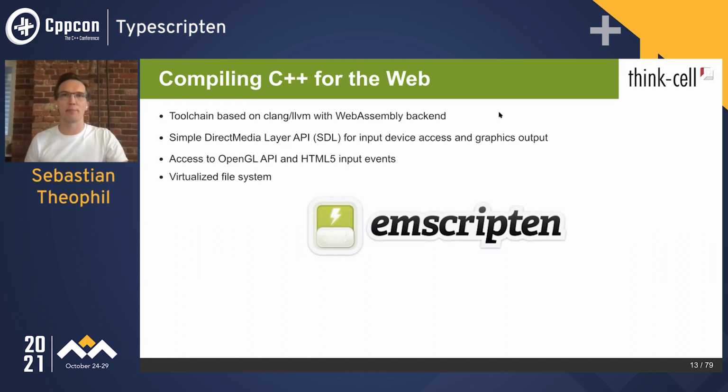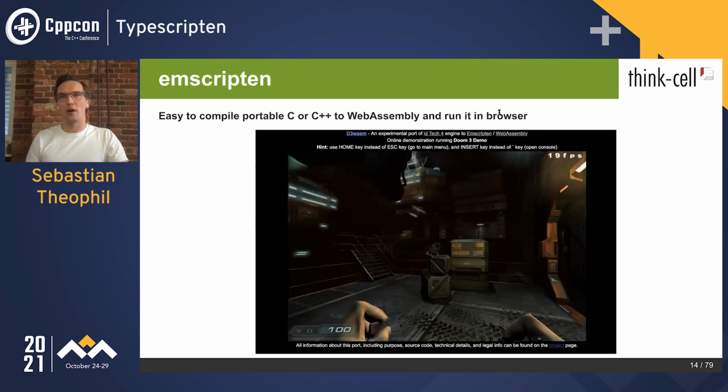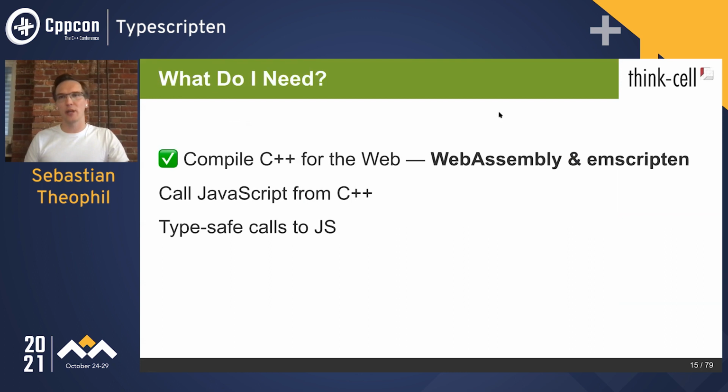Okay, this is great if you are developing a portable C and C++ application like a game. Then that's all you need. You need to output graphics, you need to create audio, and you need to access your input devices. And thanks to emscripten and before that asm.js, it has become relatively easy to port such applications to the web, and that by itself is already pretty impressive. So that's Doom 3 running in the web browser on my old laptop. Okay, so we can make a check mark here.